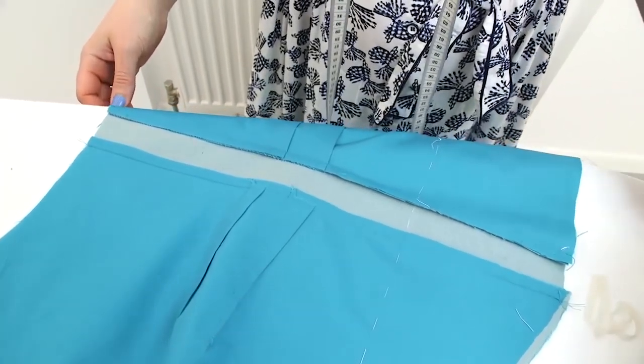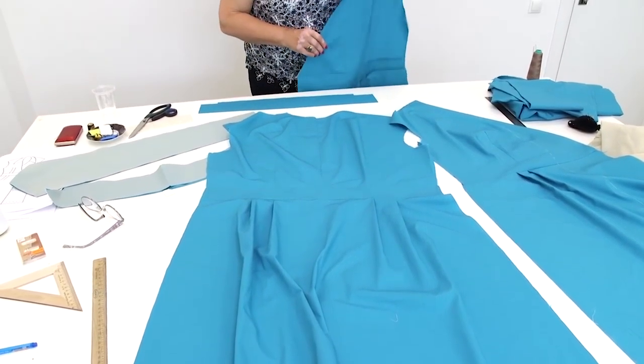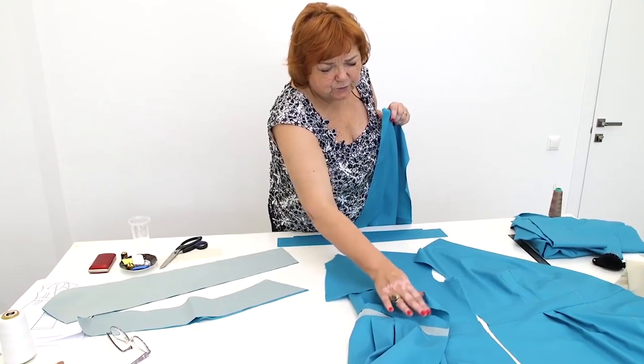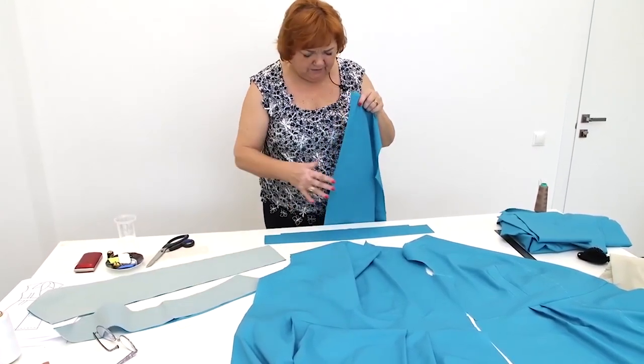This is how the front looks from the wrong side. This is the back. This is the front. I also hold the front detail in my hands. These are the waistband details which were cut in order to hide the seams on the wrong side. The collar and the bow are also ready to be stitched.